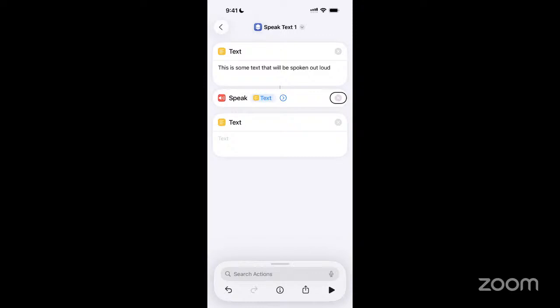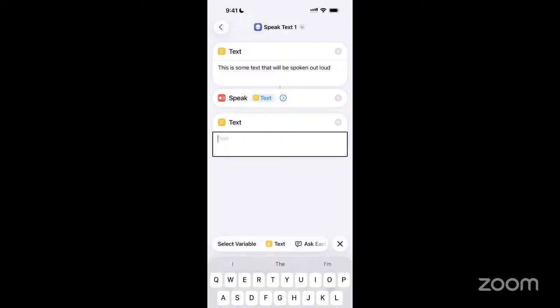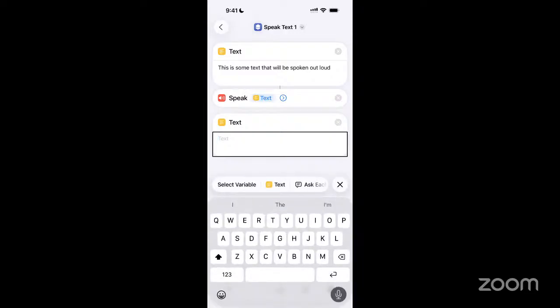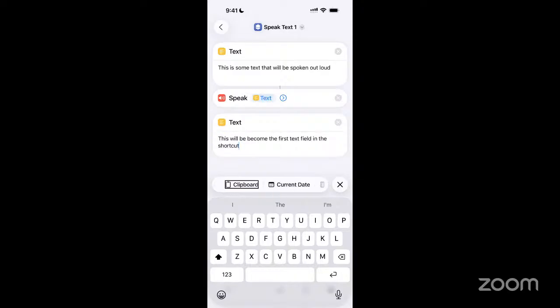Button. Close. Text field. Is editing. This will become the first text field in the shortcut. Inserted. Fine. Select variable. Text. ASCII. Clipboard. Current date.